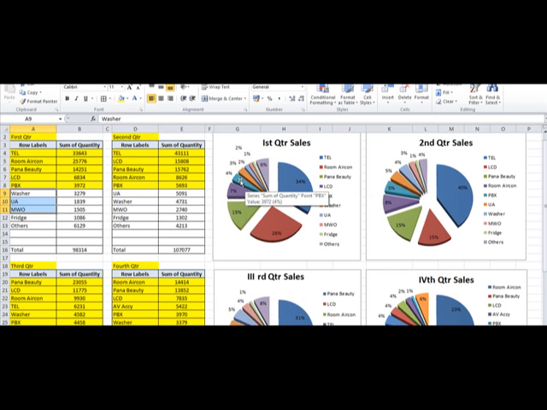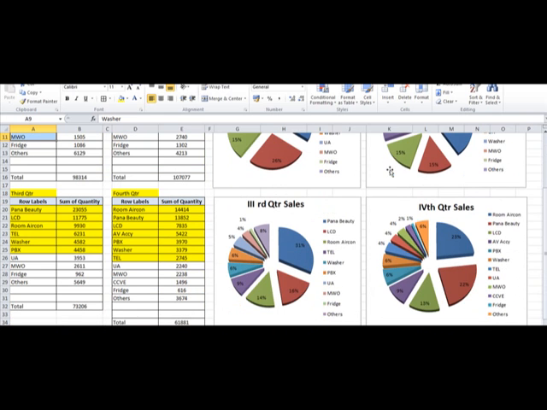Those 5 items are about 20% of items, as we have already seen, 19 point something, approximately 20%. So this is the pie chart of every quarter of their business. In every case, we will see that only 20% of items are responsible for 80% of sales, as we have already seen.